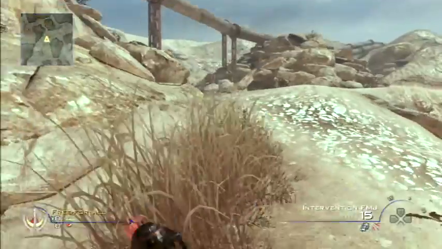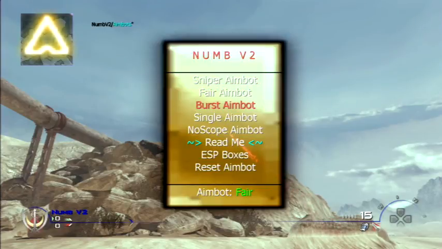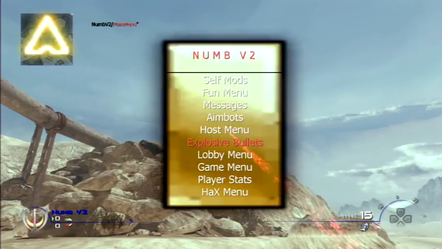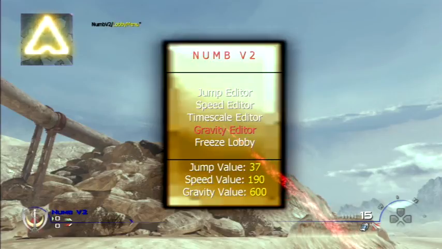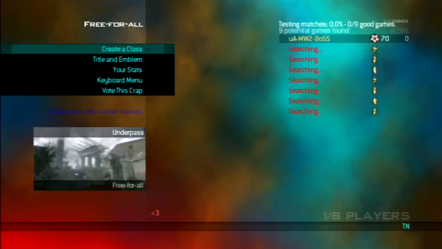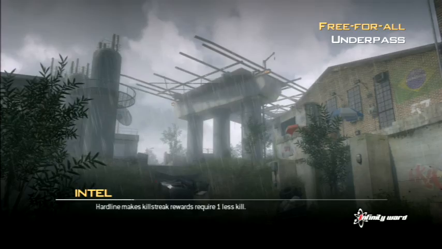I can show you online how all this works. Let me just set everything up. Aimbot, I have fair aimbot on. Boxes are on. Self mod, laser, aim names, crosshairs. This is all stuff that I use. Menu, super force host, join a game straight away, takes you straight into the game, and then people join instantly, pretty much.